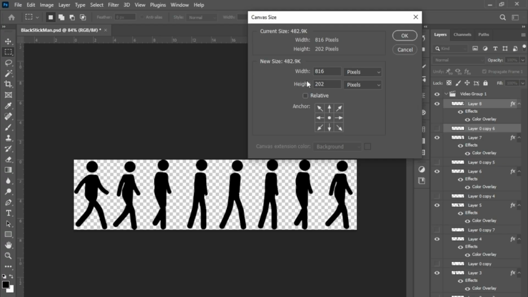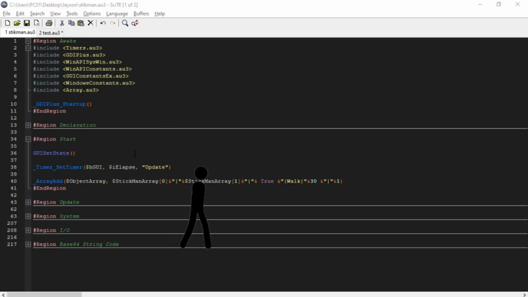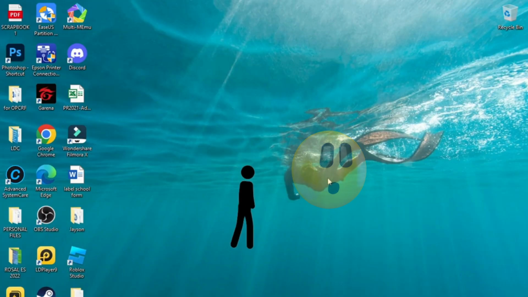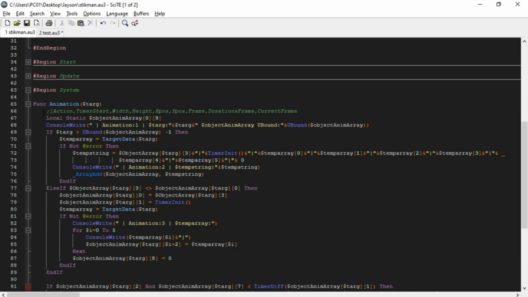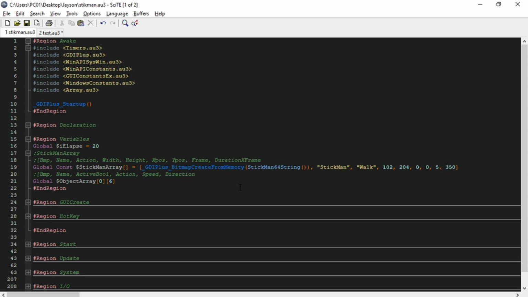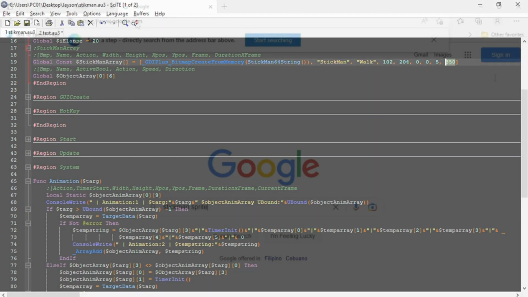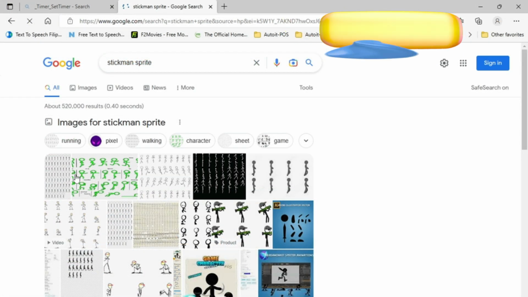After attaching it to the script, this shows an immediate result. However, this shows nothing but a simple sprite, so I had to add a bunch of functions to make sure that it will have an animation. Okay, so now with all the functions working with the sprite, I can add more sprites.